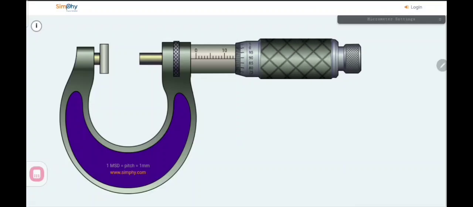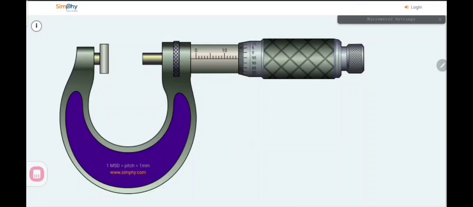And you count the number of divisions on the head scale: 0, 5, 10, 15, 20, 30, like that, 95, and these 5 together, 100 divisions. So number of divisions on the head scale or circular scale is 100, but it can be 50 sometimes, 200 sometimes. So you have to count the distance between these two, which is main scale division, and the number of divisions on the head scale, which is 100 here.